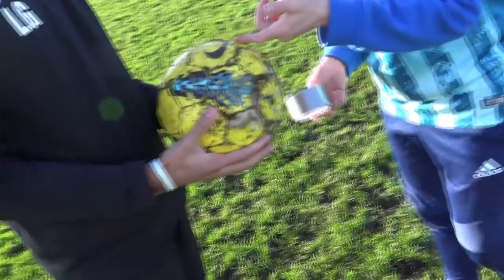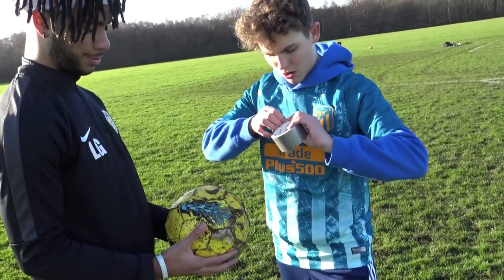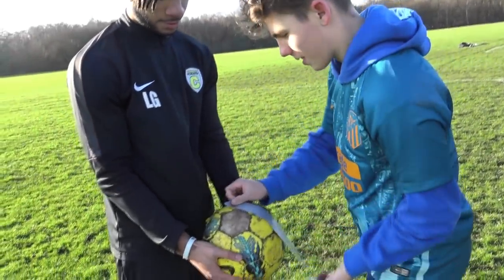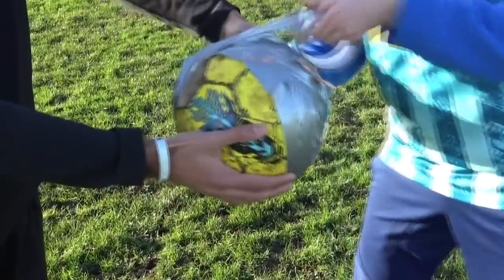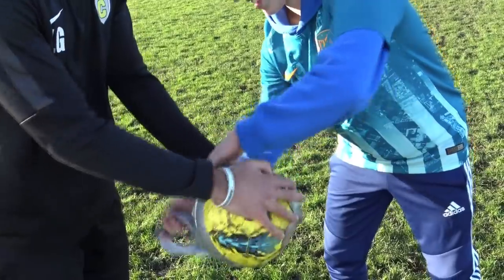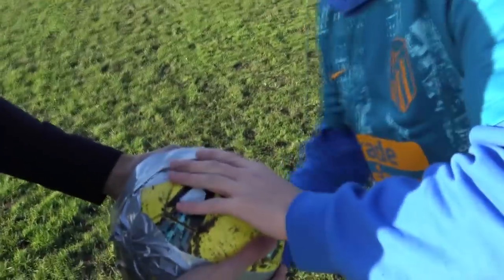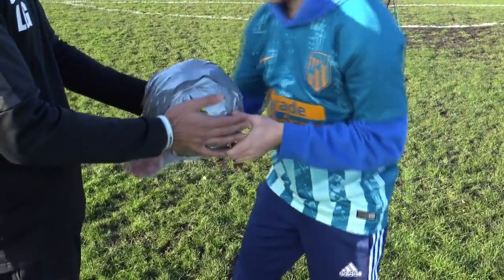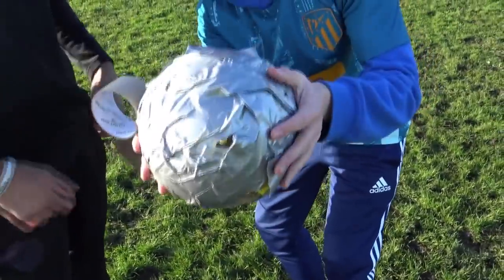So we've got one of my terrible balls from my garden and the first roll of duct tape. So we're going to have to try and cover it. I don't have any nails. All right, finally, we've got the duct tape. Here we go. Alright, I think the wrap is almost done. Right. First roll done. It's not entirely covered, but it's enough for the first challenge, so we're going to go with this.